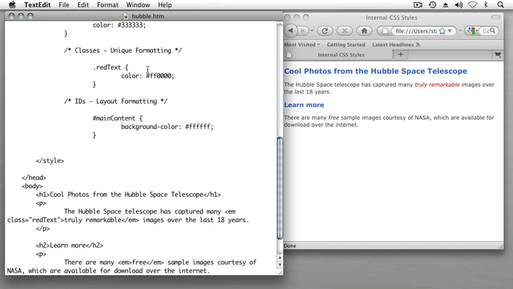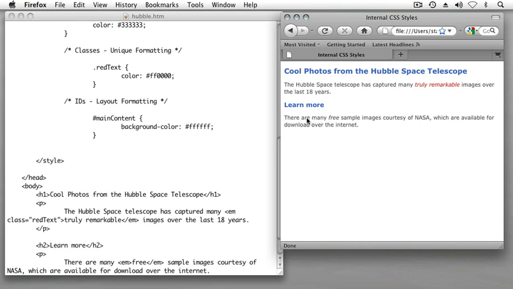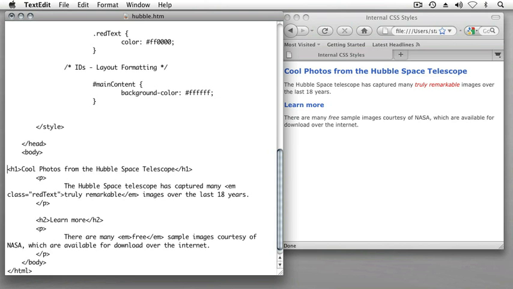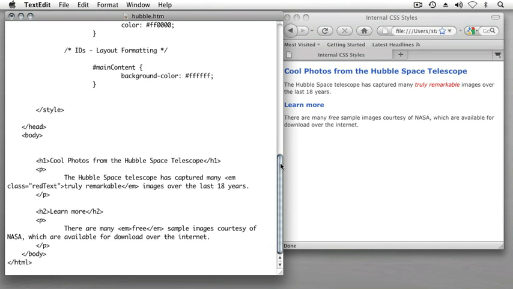Now if I save this work and refresh in the browser, nothing happens. Well, like with our classes, we have to associate our IDs with an element in our HTML for that ID to take effect. What we're going to do now is look at a new tag which we haven't seen before. This tag is frequently used to receive both formatting and layout instructions from CSS to format our HTML page. This tag is the div tag, D-I-V, and I'm going to put a div tag around all of the content of my page, which means that div tag will encompass everything within the body element.